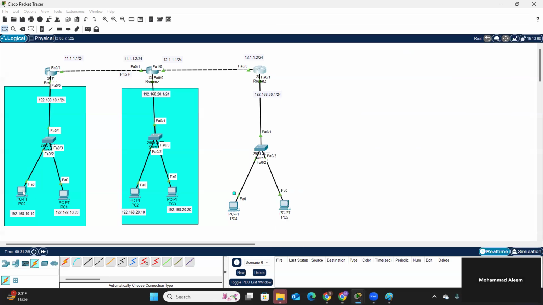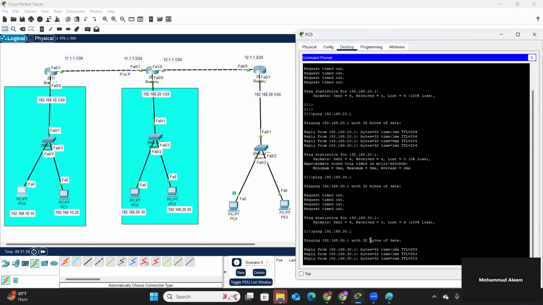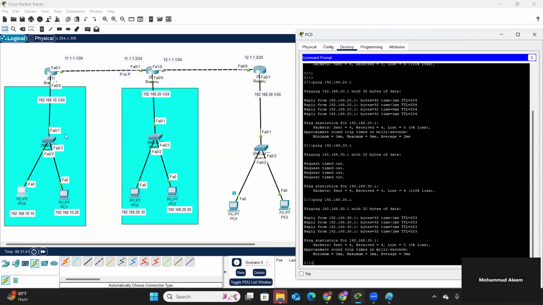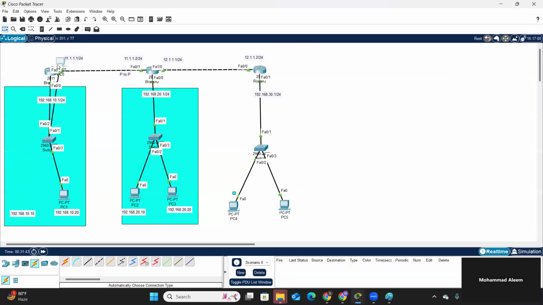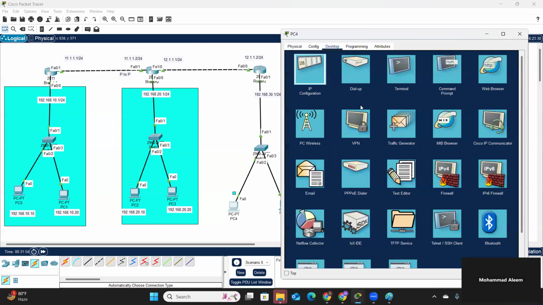So now we can check. So now we can communicate. So that is what two-way communication is required. For this router to communicate, this route must be available in this routing table, and in this routing table, and in this routing table. At that time only we can reach. Otherwise we cannot reach. So every route should be available in the routing table.